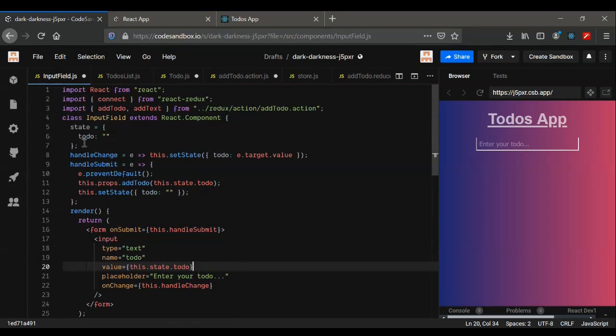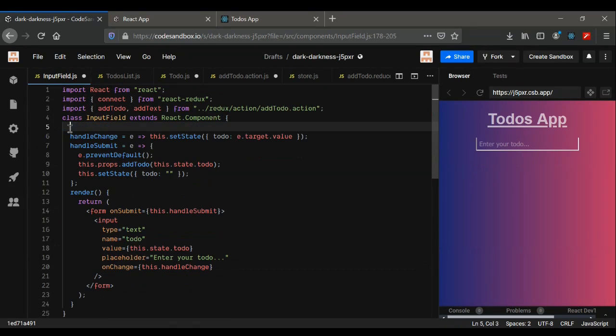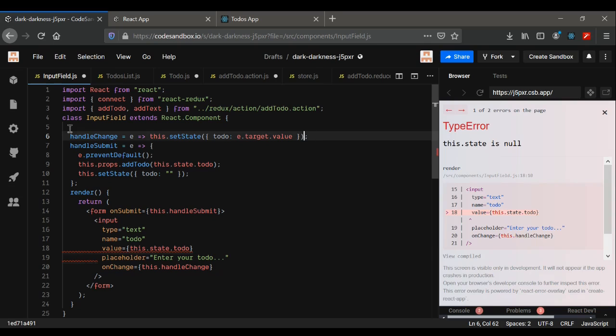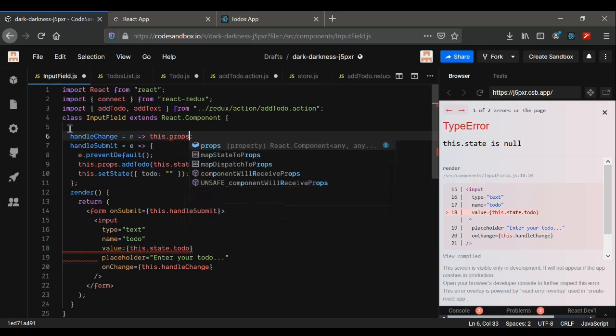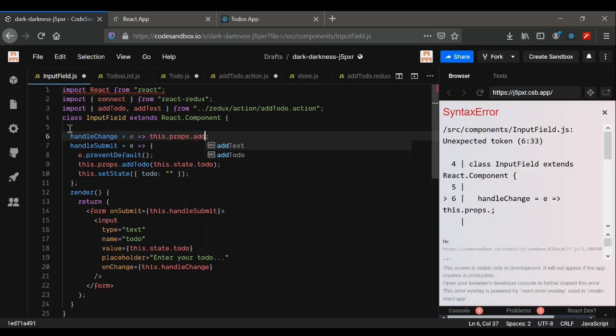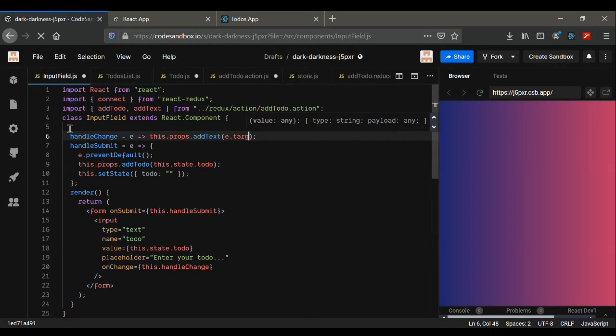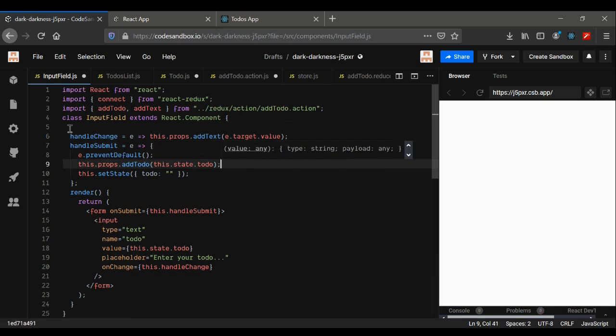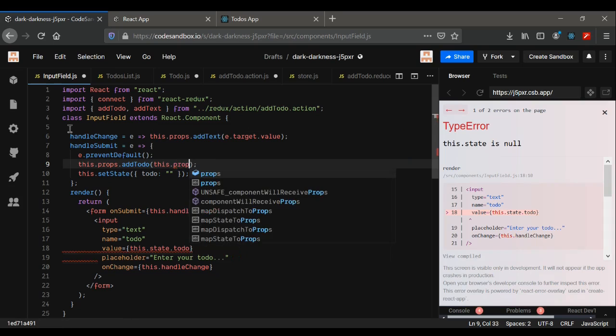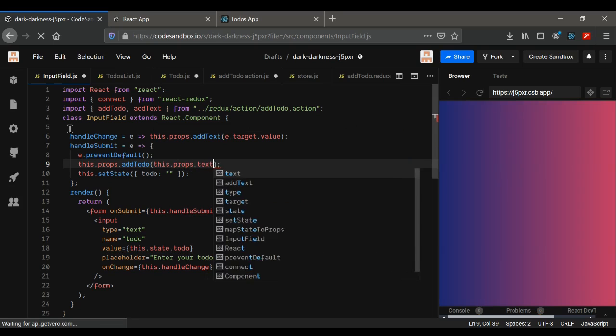Now in here we don't need this part. Now what we need in here is this dot props dot add text e dot target dot value. That's what we need. We also don't need this. We need this dot props dot text.